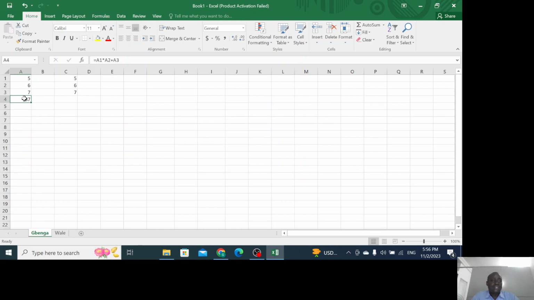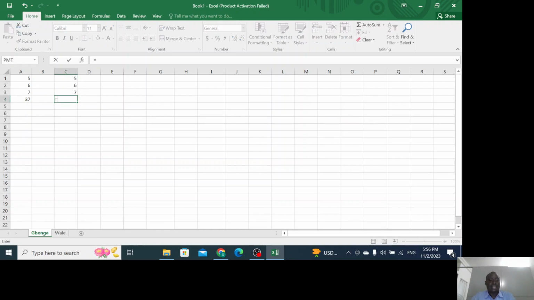Oh, no, it's addition, so don't mind me. 5 times 6 plus 7 is 37, not 210. And mind you, if you want to edit your formula, you can just go to the formula bar here and do your editing. We have the same values here, but this will give different results.